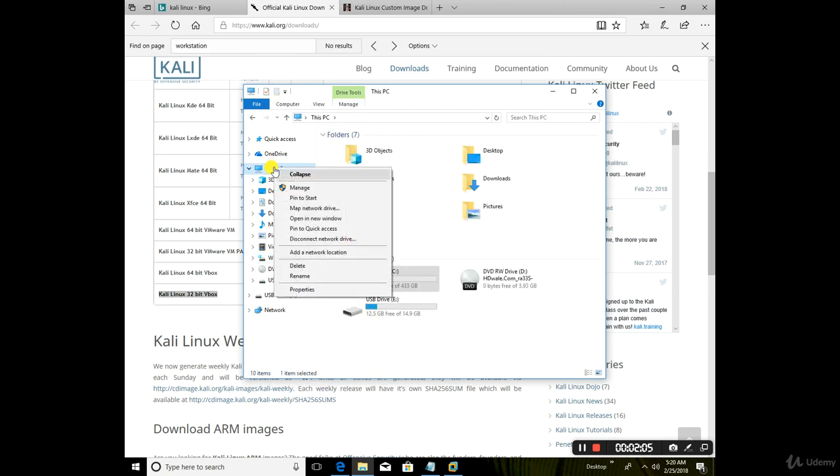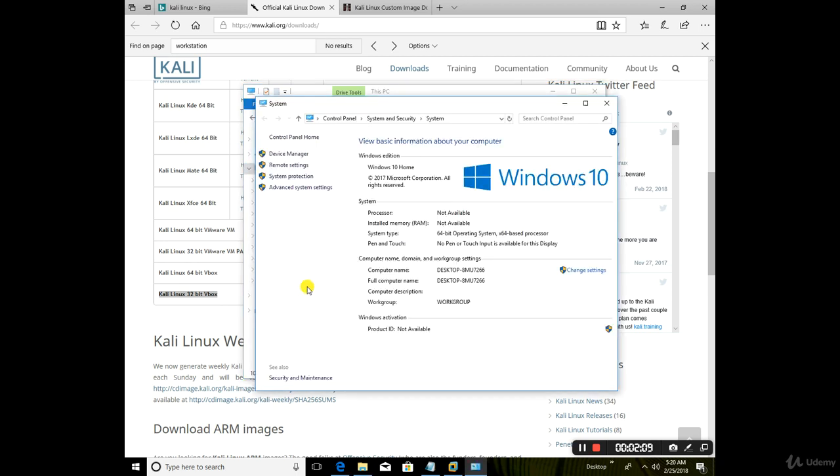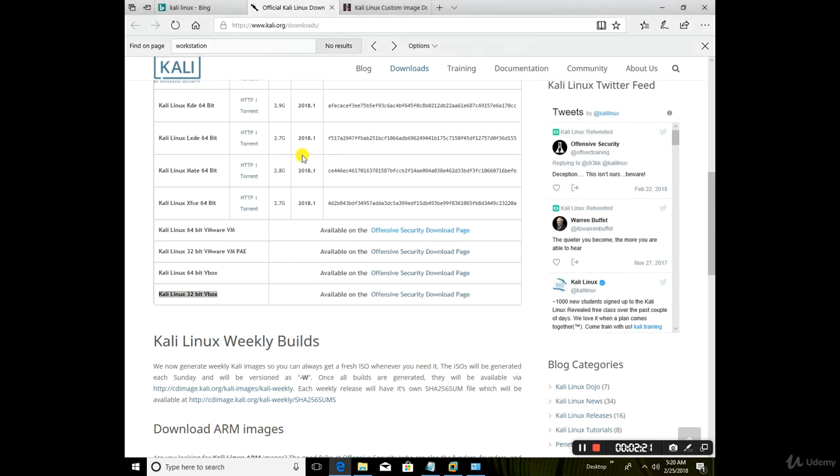Then right-click, hit Properties, and this will bring this up. This one here tells me what kind of operating system I'm running. It will also tell me down here the system type. It happens to be a 64-bit operating system. So when I come back here, I know I need to get Kali Linux for VMware for 64-bit.